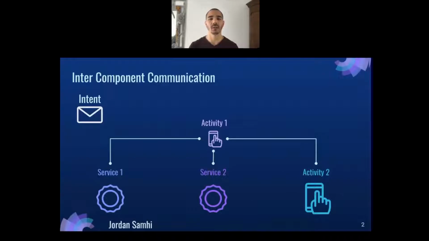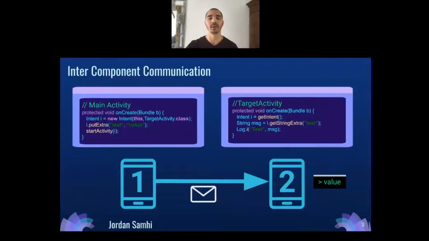But before diving into the core subject of this work, let me just remind you how Android apps work. Android apps are made of different components, for example, activities for the graphical user interface and services, for example, which are background tasks. And such activities, for example, here activity one, can communicate with other components by passing messages. And those messages are called intents, which are composite objects which can carry different kinds of values, for example, integers, strings, or other structures. This is typical intercomponent communication.